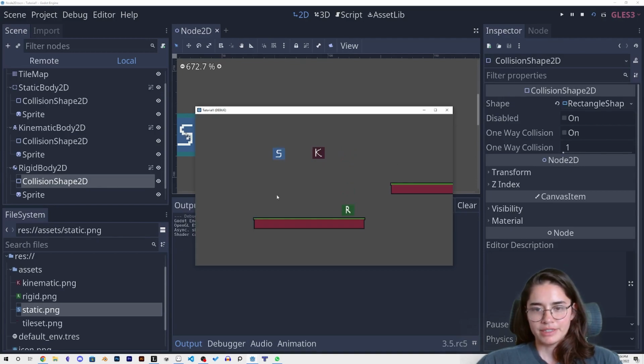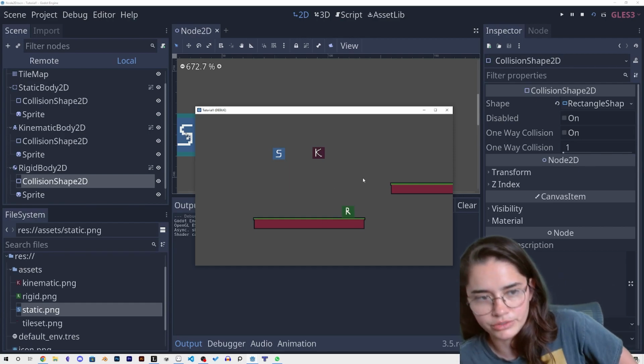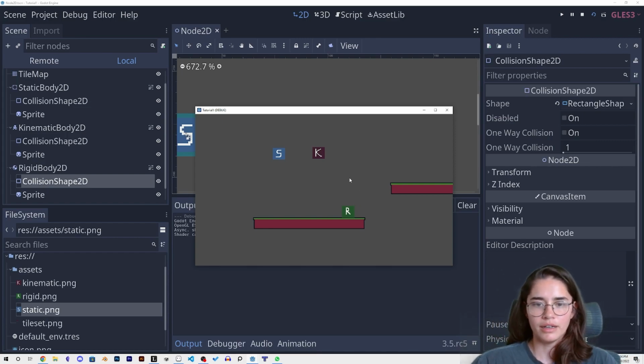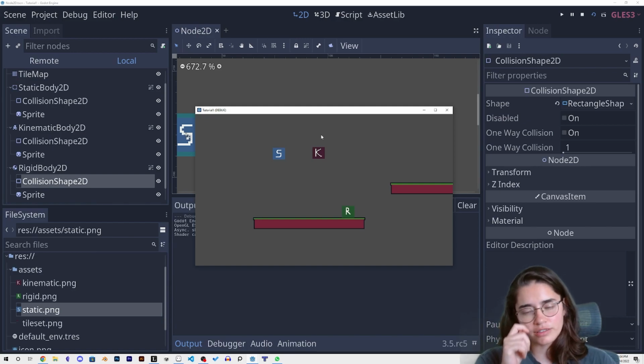So right off the bat, you could see that the rigid body has physics applied to it. So generally, if you want an object that has a lot of physics, you're going to be using the rigid body. The kinematic body also has physics, but it has very minimal physics, just enough so you can control it, but not over the top where it gets out of control.